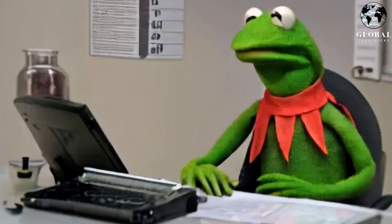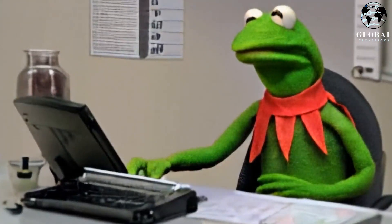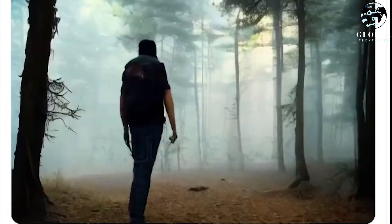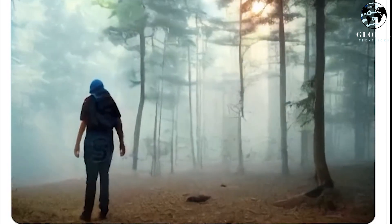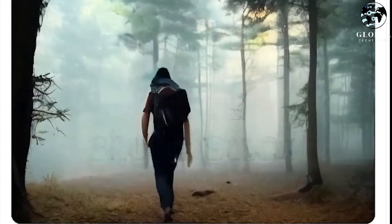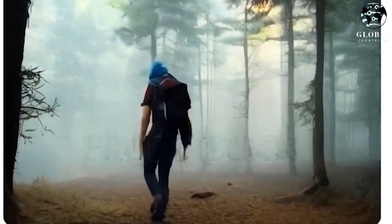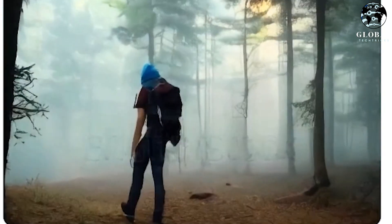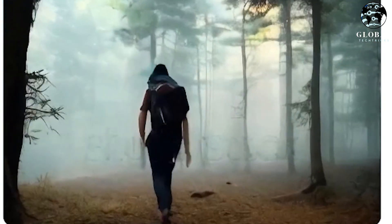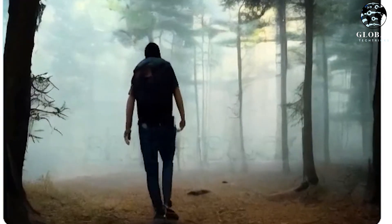There is concern that text-to-video models have yet to mature to the point where they can accurately capture dynamic content, such as animals in motion. Among my favorite examples of what this technology can achieve is this mesmerizing scene of a traveler walking alone in a misty forest at sunset. The software's ability to capture the essence of the misty sunset background is truly impressive, thanks to the stable diffusion mechanism at play. While the motion of the character walking on the left isn't absolutely perfect, with a few fine tunings, I believe it will eventually reach perfection.